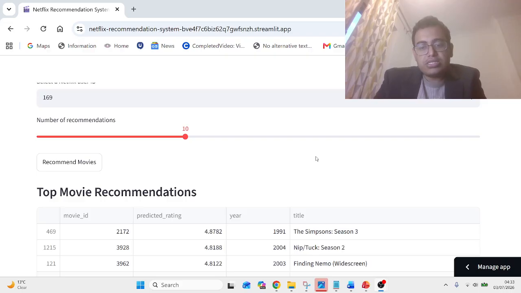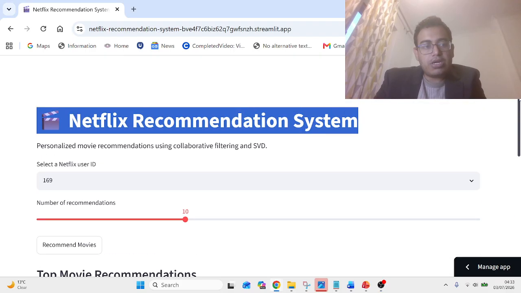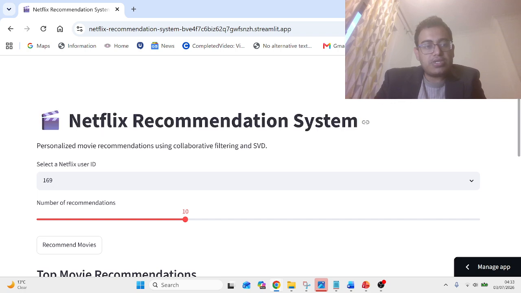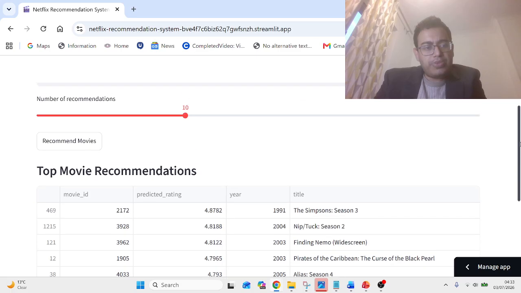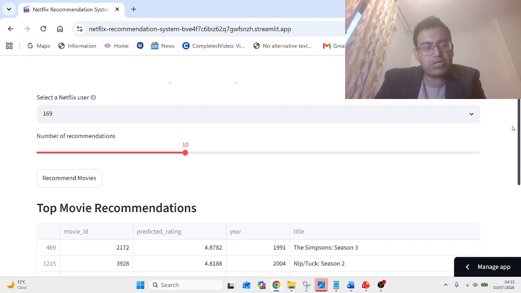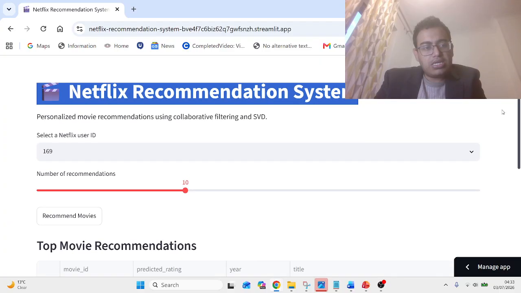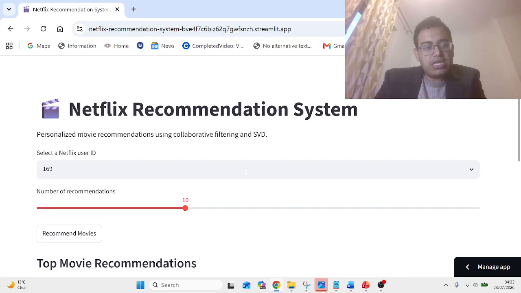I hope you can see the screen. This is our web application of the Netflix recommender system. It recommends top movies for particular users. So here we can select a specific user ID using this button. Yeah, here we select 183 and recommendations.